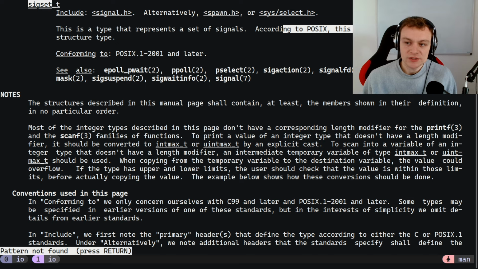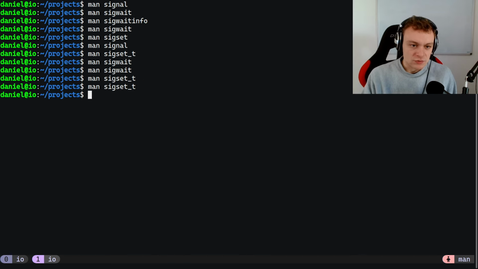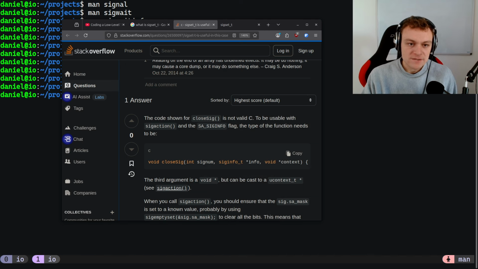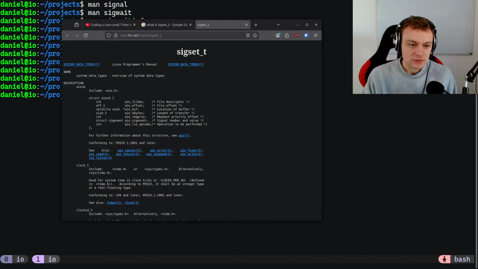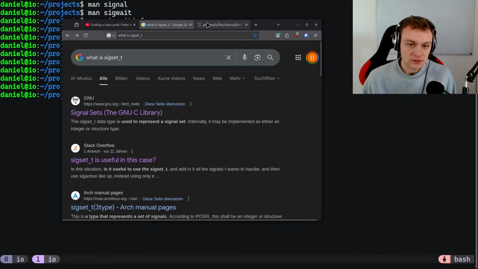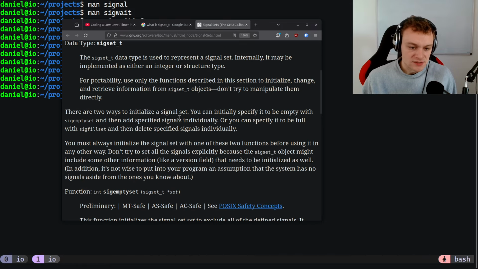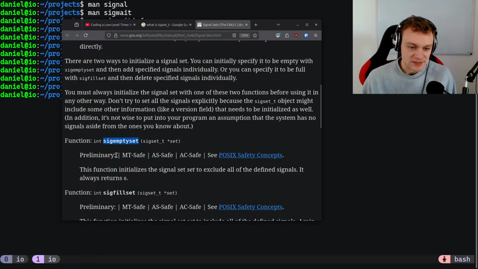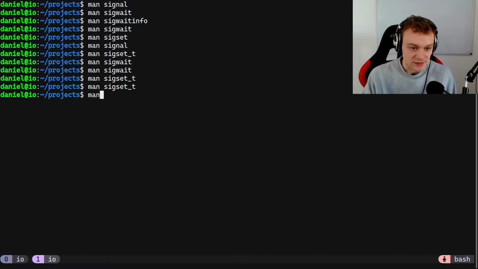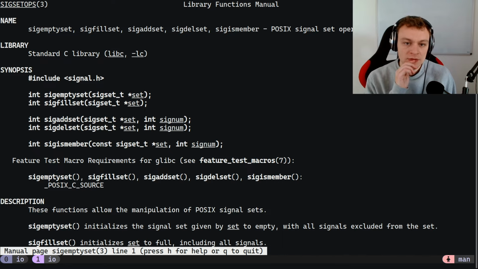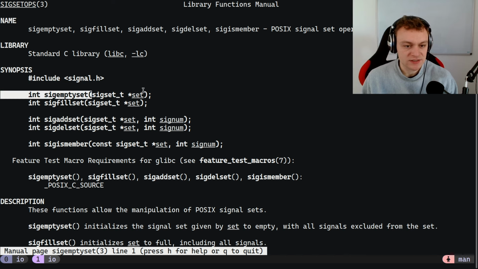According to POSIX, this shall be an integer or structure type. So if we look here, it said that we can use sigemptyset to initialize a sigset. And the method expects as input sigset. Wait.